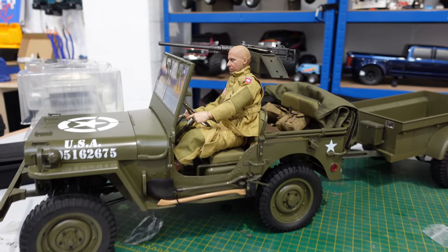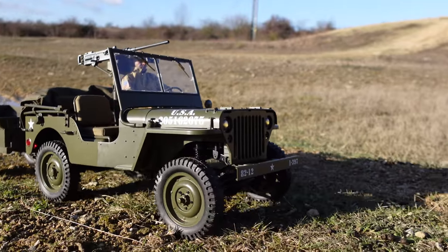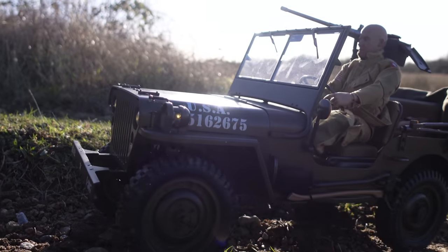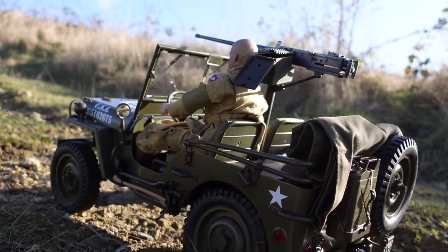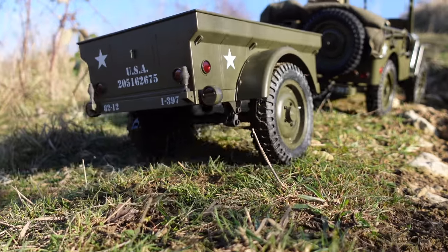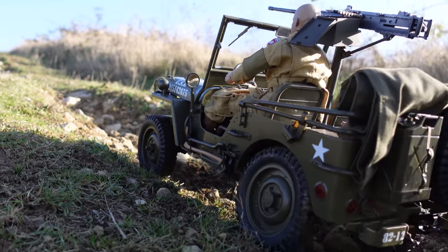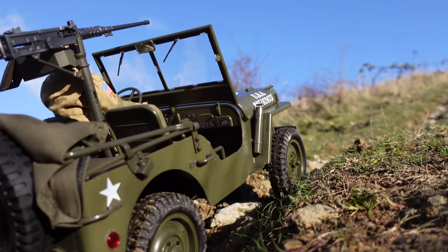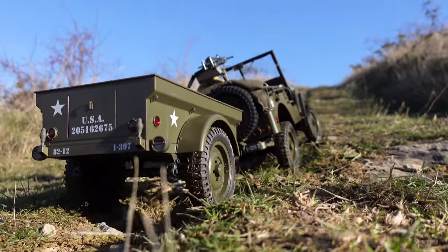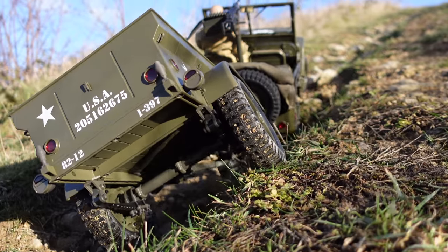Let's take this thing out and get some cool shots — back to the 40s on a nice sunny day at the quarry! I love how this jeep looks, especially with all that new equipment on it. It's got a 3S in it at the moment — it will run 2S or 3S, but 3S gives it a little more wheel speed if you need it. The trailer looks really good on the back with its nice leaf-sprung suspension. The jeep performs so well with its suspension setup, giving you much more articulation.